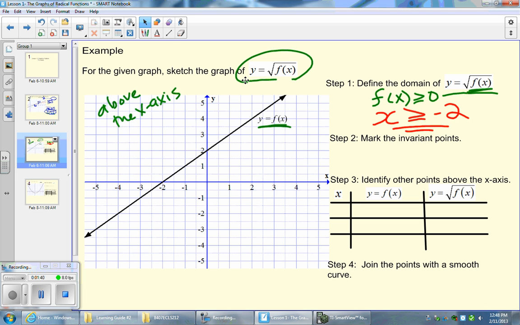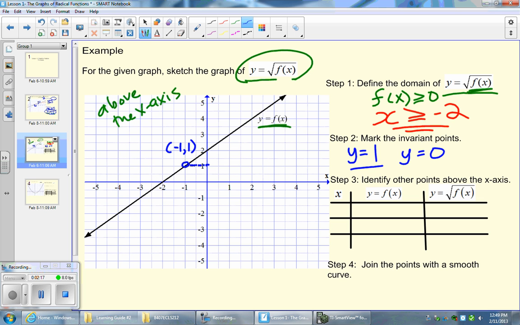So step 2 helps you define the shape a little bit more. So you want to mark the invariant points. So from my last lesson, I taught that the invariant points occur when y is equal to 1 and y is equal to 0. So you're going to find those 2 invariant points on your graph. Let's start with y is equal to 1. Okay, so find 1 on your y-axis, and you're going to mark down the point on the graph with that y value. So if I go to the graph, there is the invariant point, and that's defined at -1, 1. So that's the first invariant point.